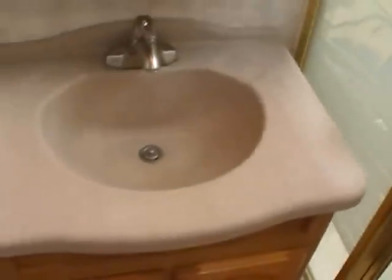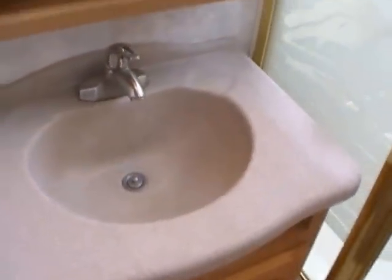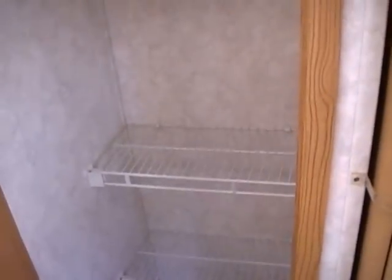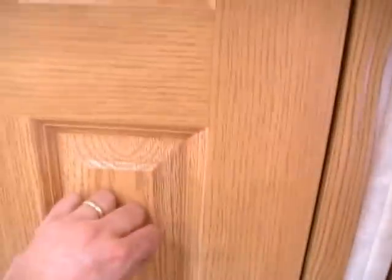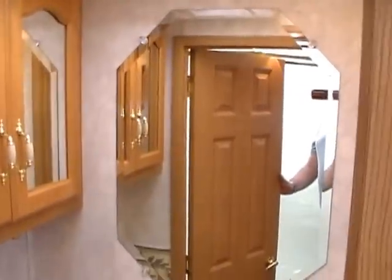What a bathroom — look at this nice shower, folks, just a huge tub and shower with that beautiful glass surround. Inside, there's even a little tub, and a skylight if you're a tall guy. It's got nice composite countertops and vanity top. Even the plumbing fixtures are all metal, not plastic — this is a nice premium coach all the way around. Medicine cabinet. In the bathroom, you've got another large hanging closet, and this has also got washer and dryer hookups, so you can actually put a stack washer and dryer in here. This other private room is the water closet — upgrade porcelain RV toilet, vent fan, mirrors, and storage.